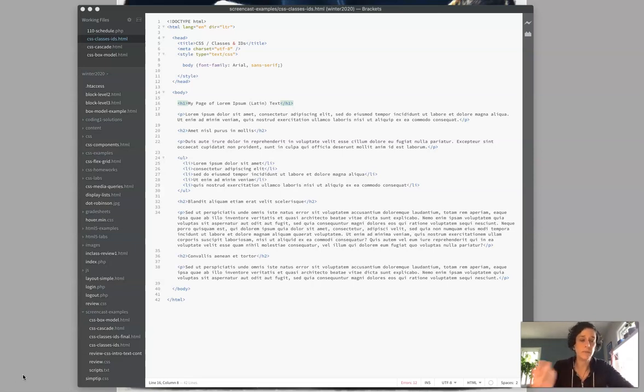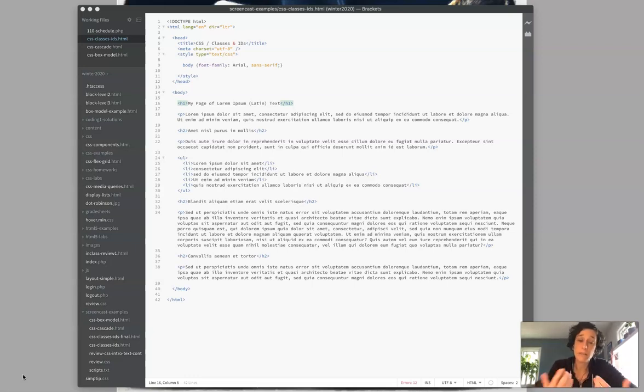So you'd apply it to like a group of different pieces of your HTML content. Whereas IDs are meant to be used once, only once in your document. So they're meant to define a single unique part of your document.